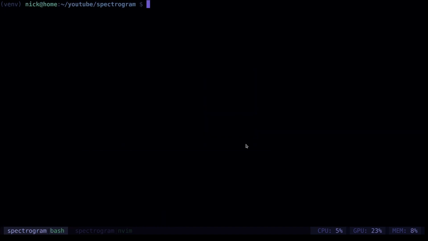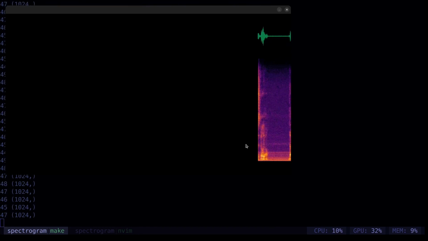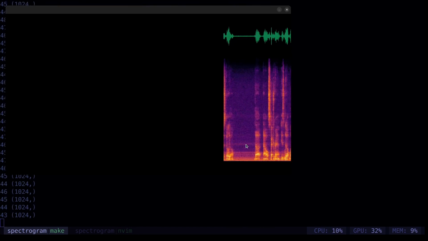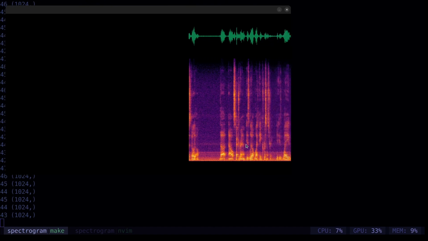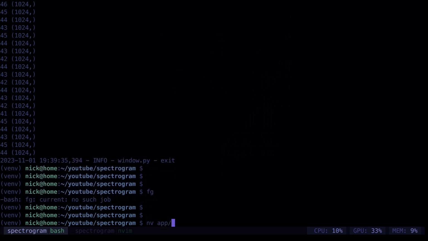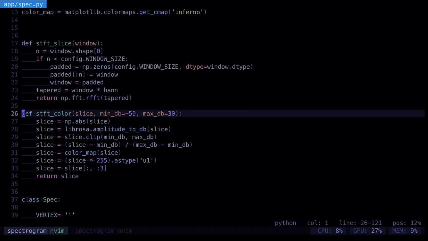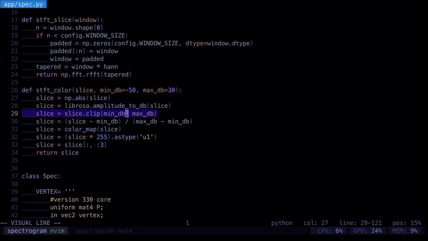Okay, home stretch. So first thing, we noticed earlier that our spectrogram is lit up like a Christmas tree. It is way, way too bright for my liking. How we're going to deal with that is something we already implemented. We'll go to our app/spec and see these min-dB, max-dB. That range that we want to clip out, which we do here. We clip out anything that is less than or greater than that range.